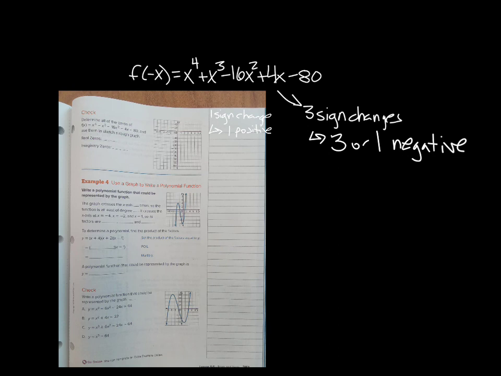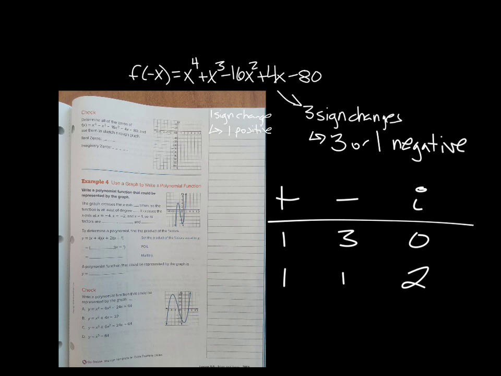All right, so I like to make a chart to get all the things that we need. We have a positive, a negative, and imaginary. How many are we looking for total? 4. Okay, so we have to have 1 positive. How many negatives could we have? 3. So if we have 1 positive and 3 negatives, how many imaginary? None. We have to have 1 positive. What's our other option for negatives? 1, which would leave how many imaginary? 2. They always come in pairs. Is that okay?